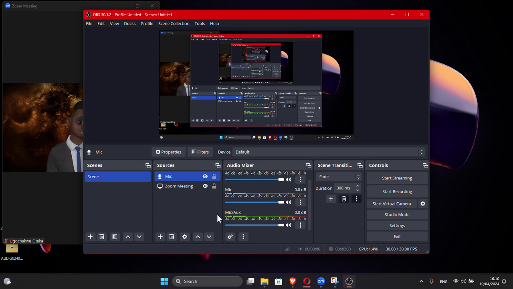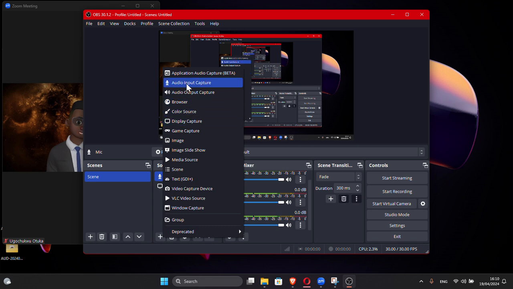Now we also want to hear what our guests in the meeting are saying. Now we have to also set up their audio. So we still go to this plus sign here, and we click on audio output capture. For our mic, we clicked on input, audio input capture. Now for this one we'll be clicking on audio output capture.